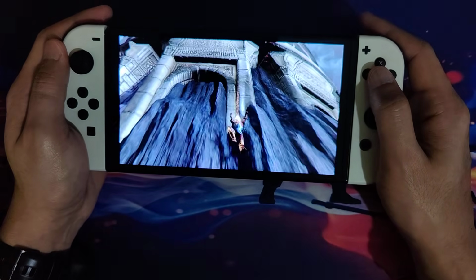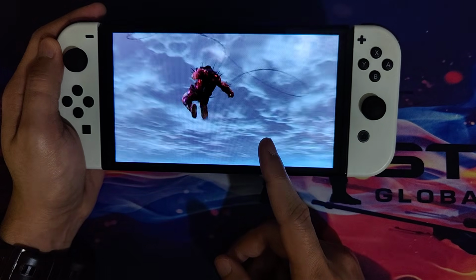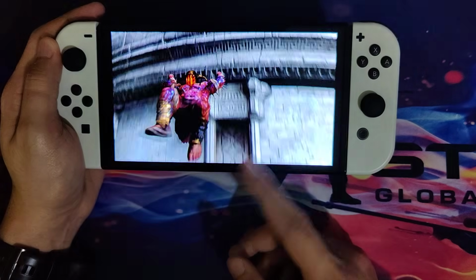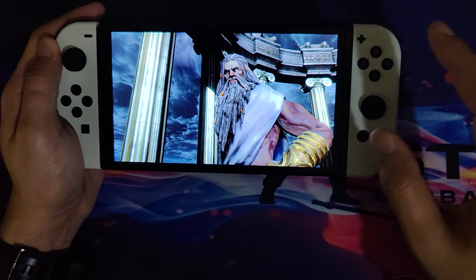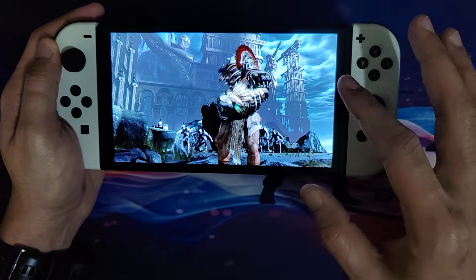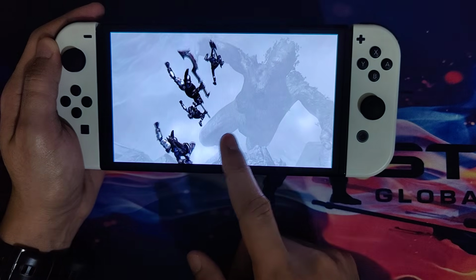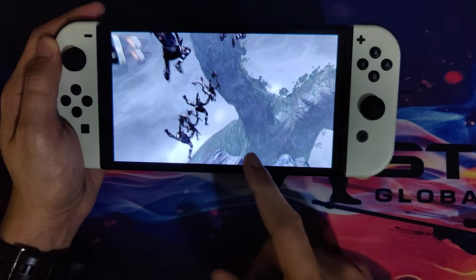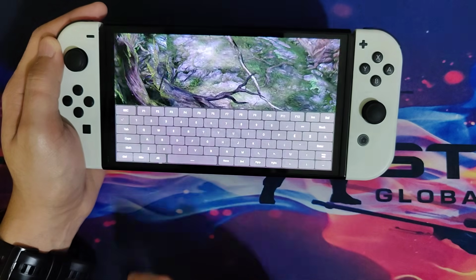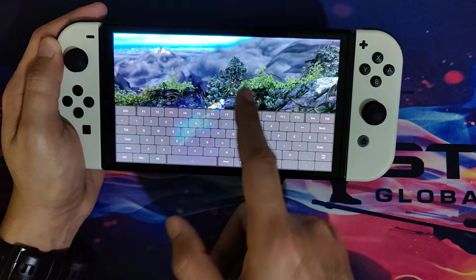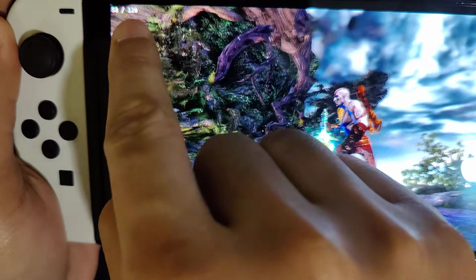I remember trying to play this game on my old laptop, I think it was like 2017 or something, and my laptop was so old that I couldn't do anything because the PS3 emulator wasn't really good back then, but now it's actually playable. Not only that, I can actually play this game at 120 FPS with lossless scaling. If I press F2, it's going to turn on my lossless scaling. See, now I'm actually playing at 120 FPS.